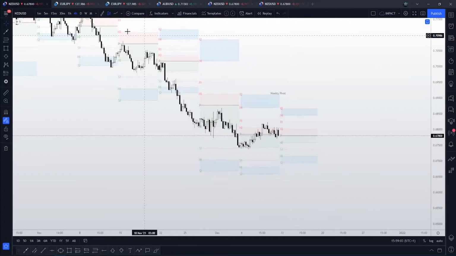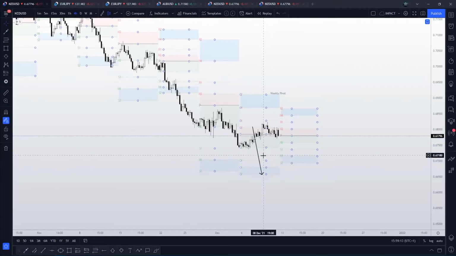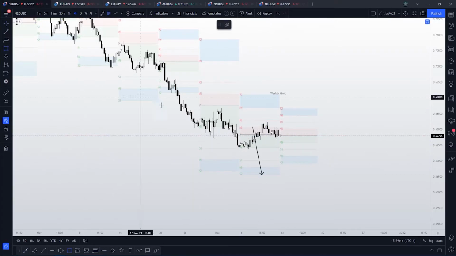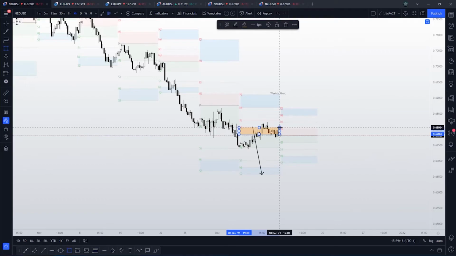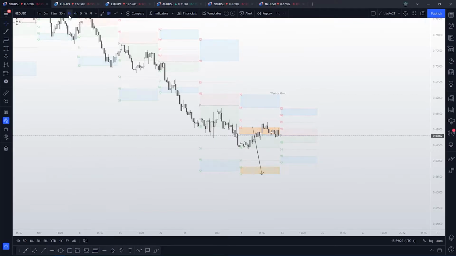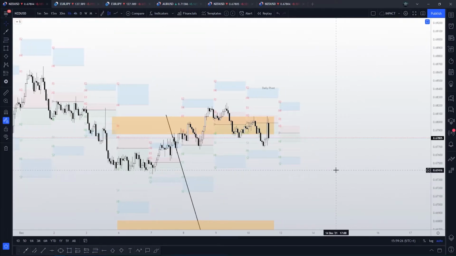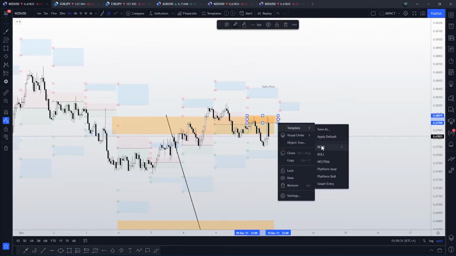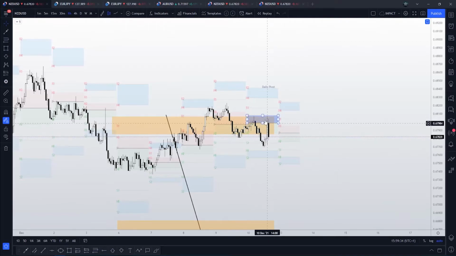Let's say you are on the 4 hour time frame and you've applied the weekly pivots to your chart. So you're on the 4 hour time frame and you're looking for a swing trade. A trade that might go for a couple of days, up to a week or even a little bit longer. What you can do is mark up the weekly central pivot point, then scale down to the 1 hour time frame, which will show you the daily pivot points. If the daily pivot point is overlapping your marked up weekly pivot point, you have an extra confirmation, and actually that's a very strong level where price has a greater chance of rejecting from, and there's an increase in probability.